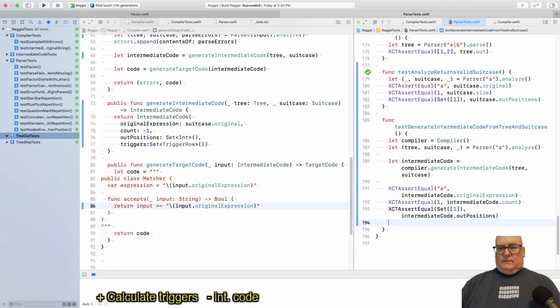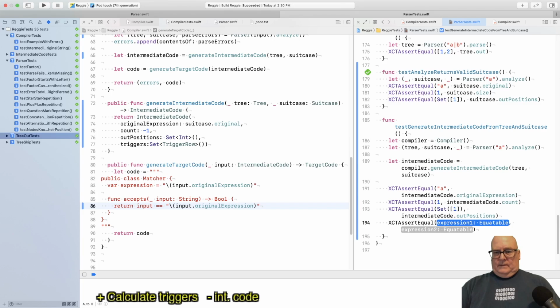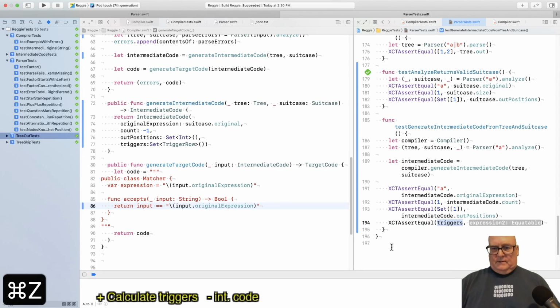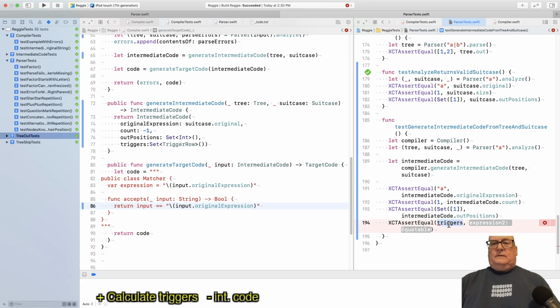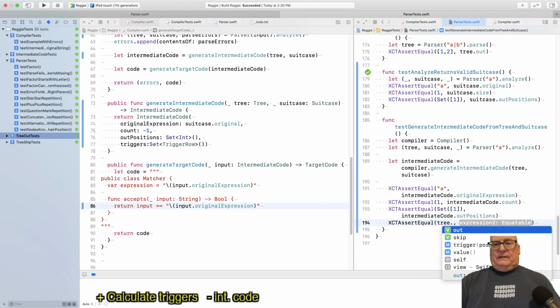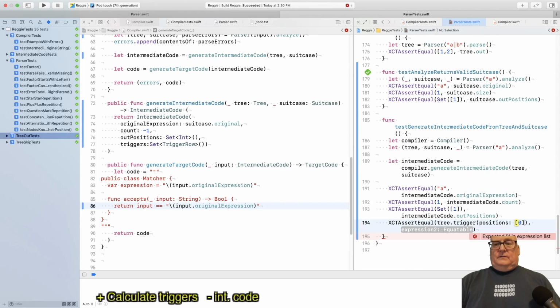And we expect our triggers. Well, I mean, really, I don't know if I'm being lazy here, but let's say the tree's trigger at positions 0, set.